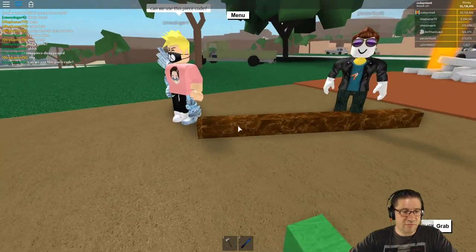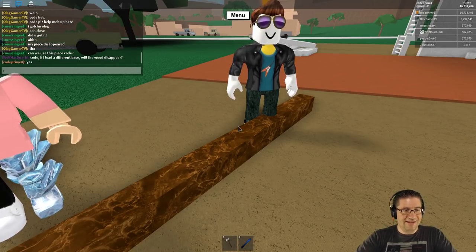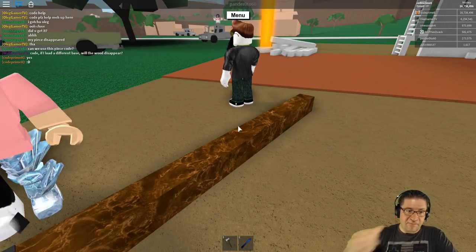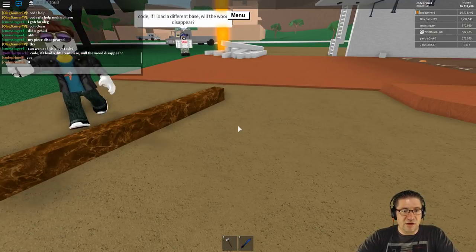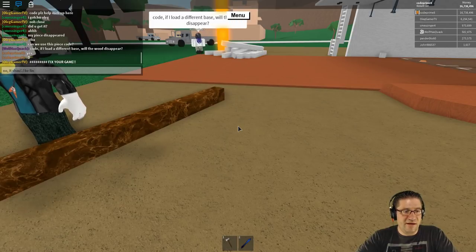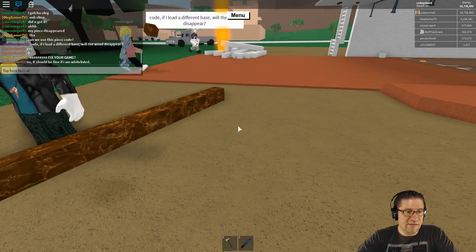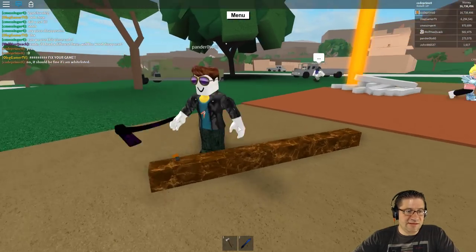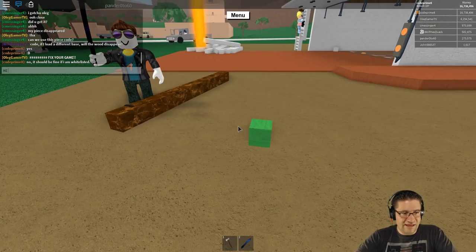Woo! What? Can we use this piece? Yes. Yes. Go for it. Code, if I load a different base, will the wood disappear? No. It should be fine if I am whitelisted. Google Gamer says, hashtag fix your game. He did.